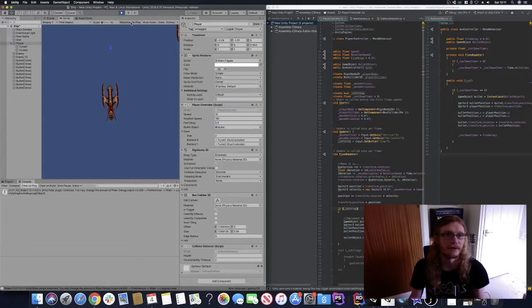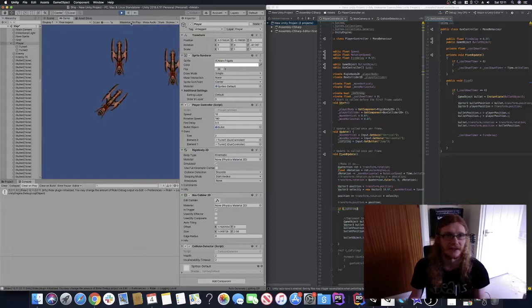Ah, there we go. So we can now fire things. Obviously we get quite a string of bullets because there's no actual cooldown on this, so we can just do that over and over again. This is cool, but it's not the actual best way of doing this. I will try to explain.